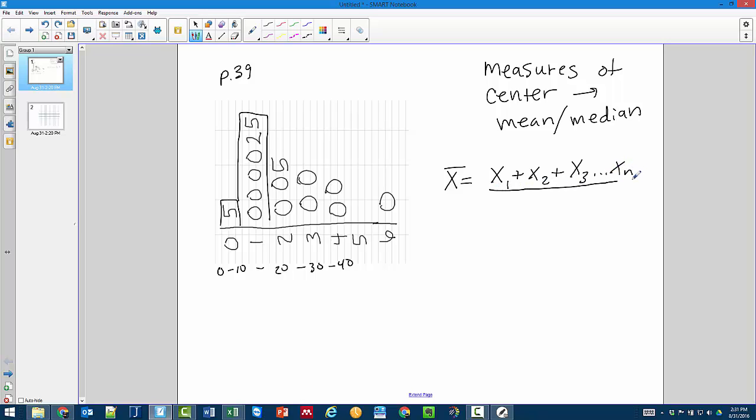A lot of people struggle when we get all this fancy notation in here, because each one of these numbers is like numbering the guys on a soccer team. Here's the guy wearing jersey number 1. Here's the guy wearing jersey number 2. It has nothing to do with how big or small or good or bad someone is. It's probably just their favorite number. So here are the numbers on the jerseys.